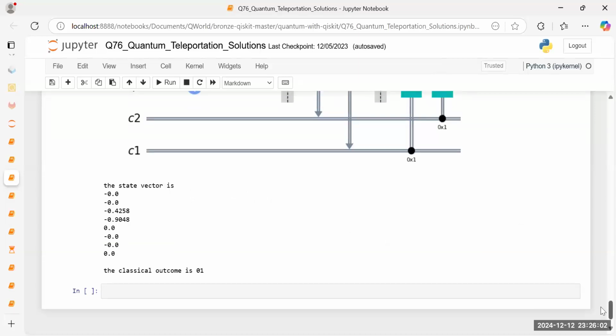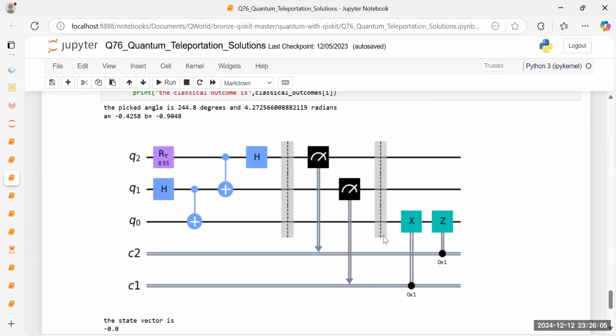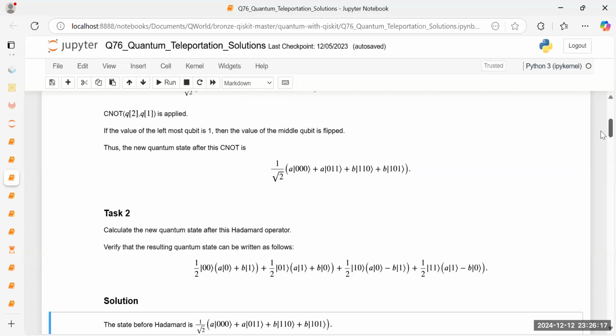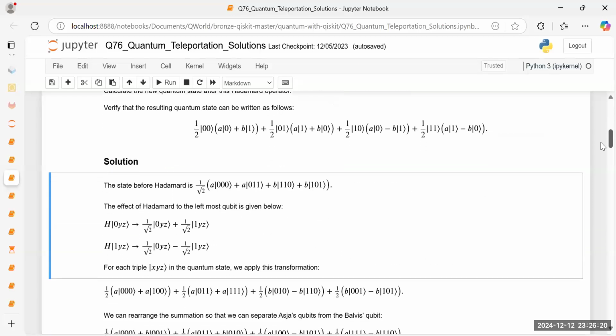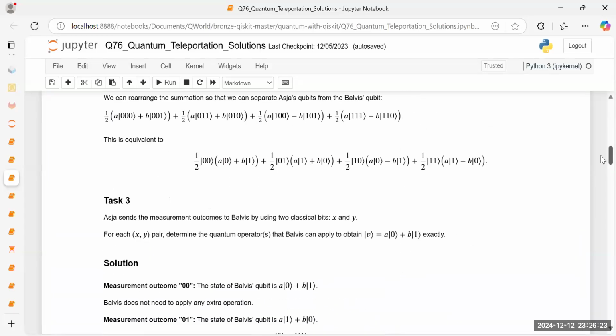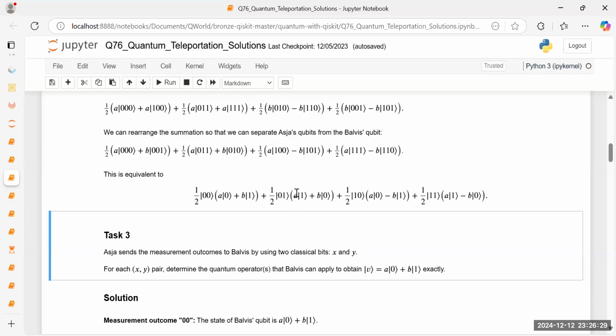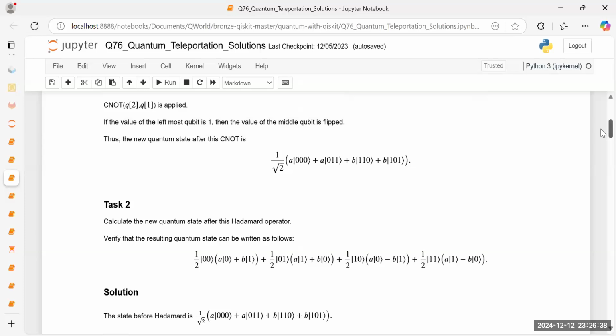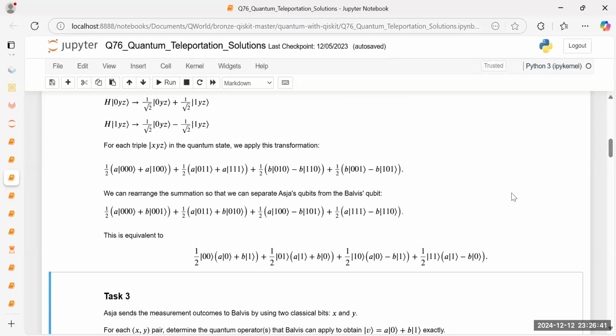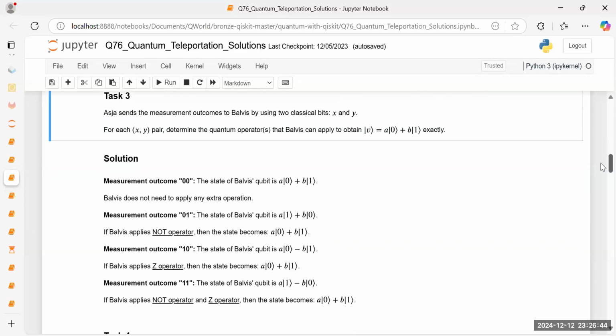So if you look at our circuit once more, that's why she's sending classical information. It's to tell Balvis the gate to apply to correct the qubit that was successfully teleported to him. So in our quantum teleportation protocol, A and B were successfully teleported to Balvis, but he still needs to apply some gates to correct the states that were sent to him. So I don't know if this protocol was clear or if there are any questions.